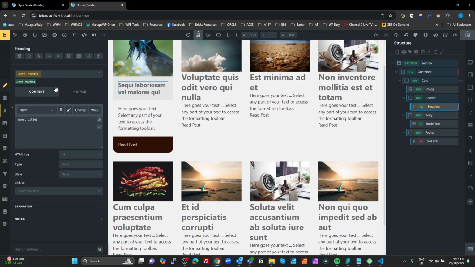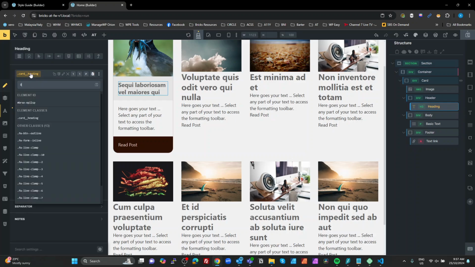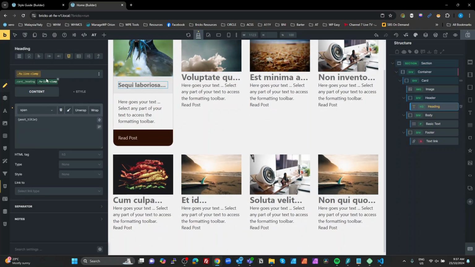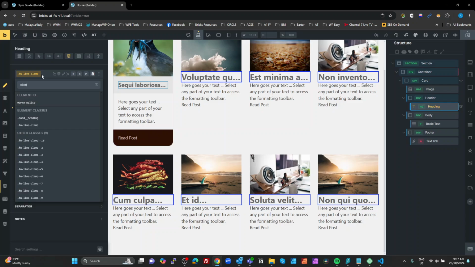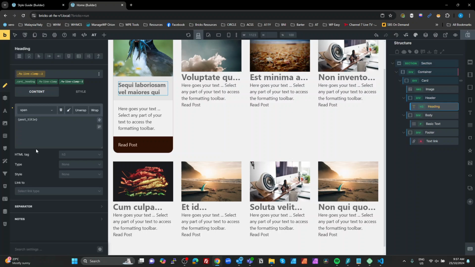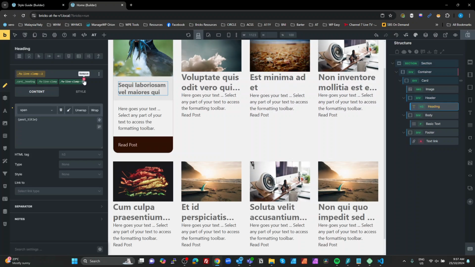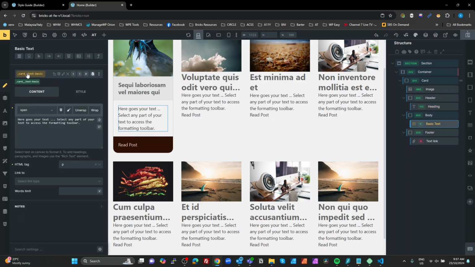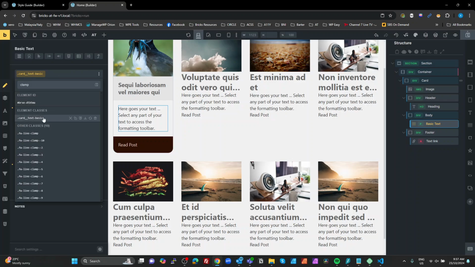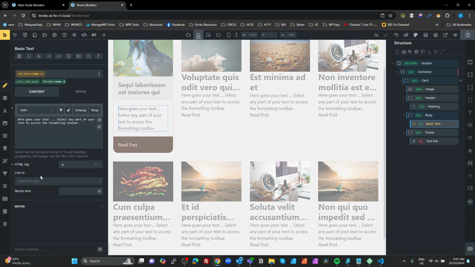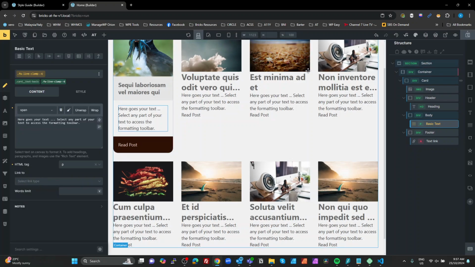But some of these titles are super long, so I'm going to add a line clamp. FW line clamp to clamp to one line. If I wanted 2 lines, I then add the variation with a --2. So I'd add the --2 if I wanted it across 2 lines, like that. In fact, I might just do that. All right, leave it across 2 lines. We're going to then grab the body, and we're going to add a line clamp to say 6. Okay. Now we're getting there, right? Hit the save, hit the reload.